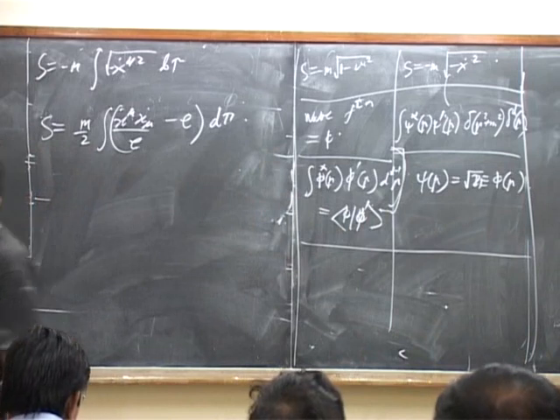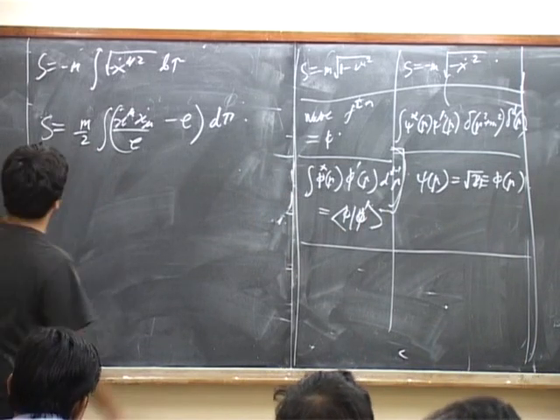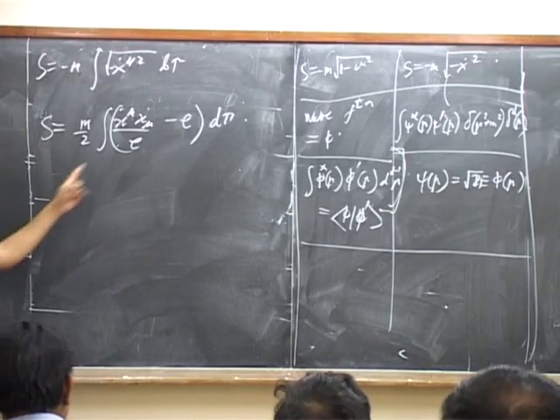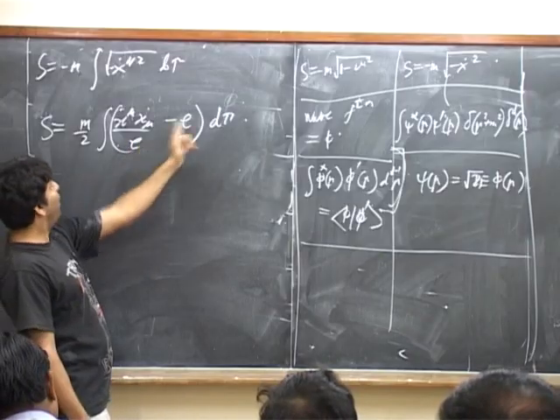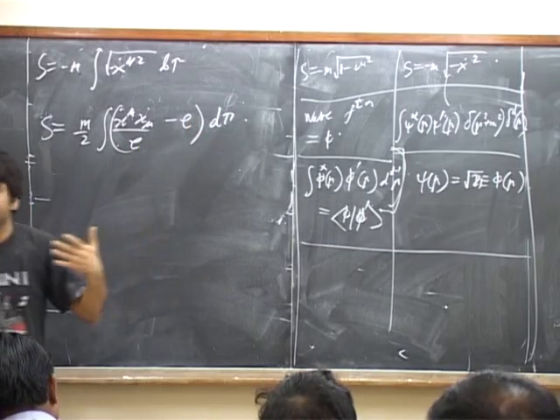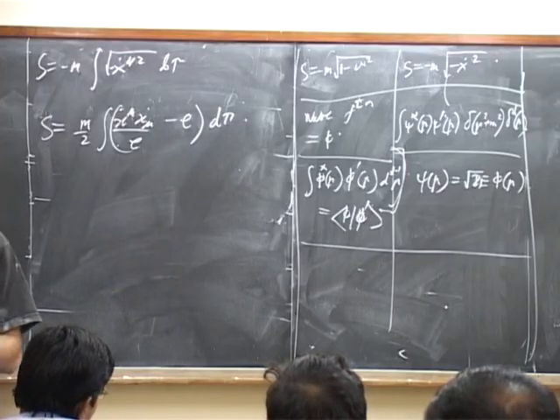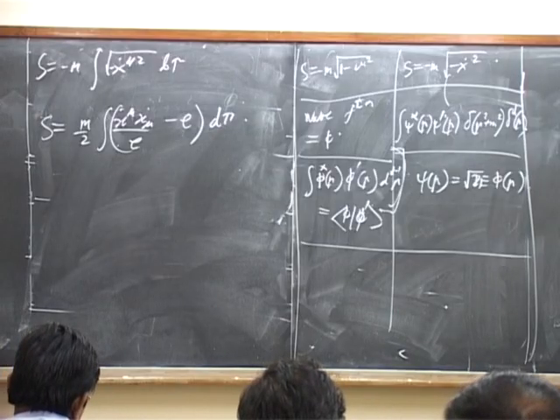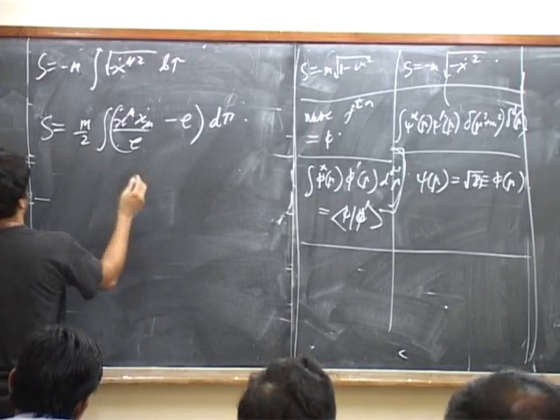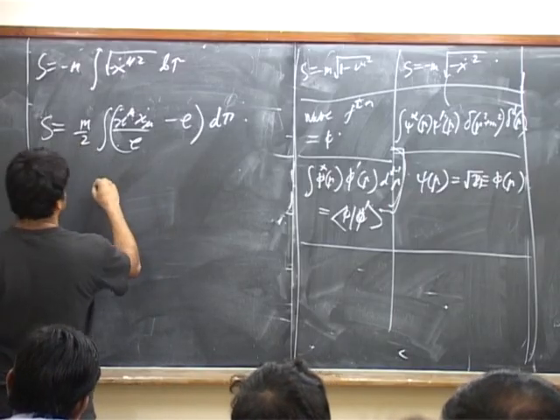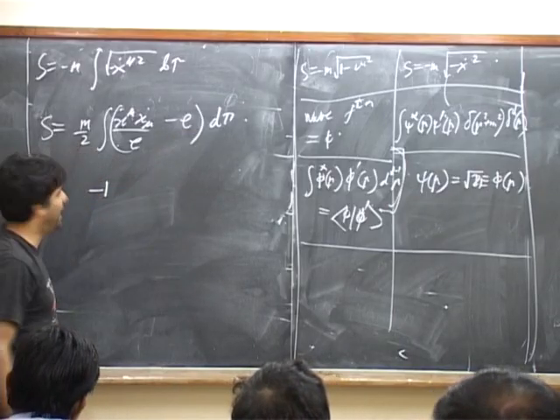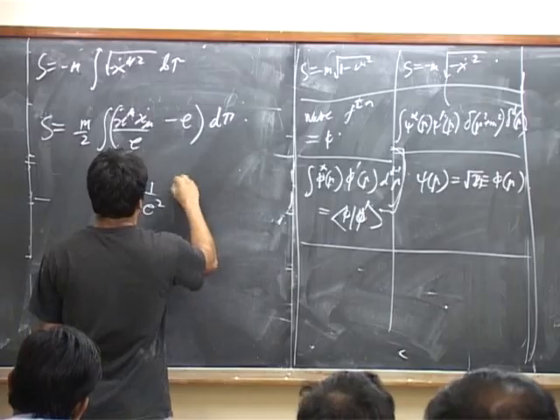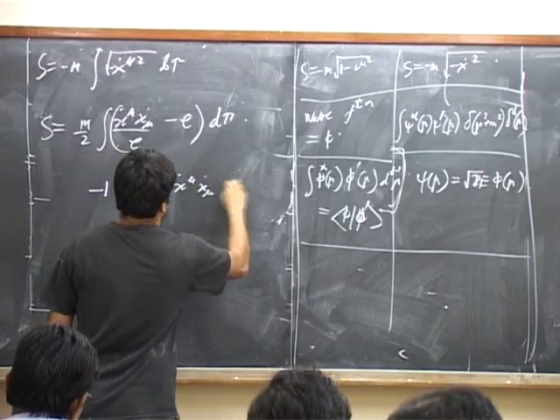So before we proceed, let us check that this system has something to do with that system. In order to do that, we notice that it's very simple to solve for the equations of motion of e, basically because the action has no time derivatives of e. So the equations of motion are only local in tau and can easily be solved. The equation of motion for e is minus 1, which comes from differentiating this term, minus 1 over e squared, which comes from differentiating this term, and x mu dot squared is equal to 0.